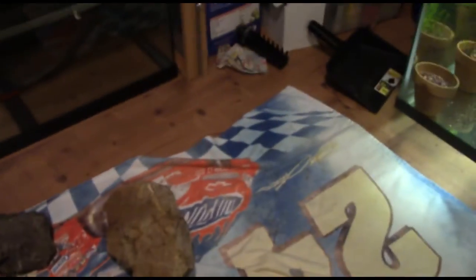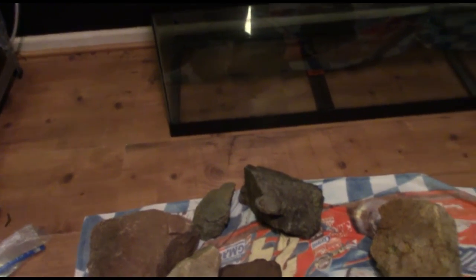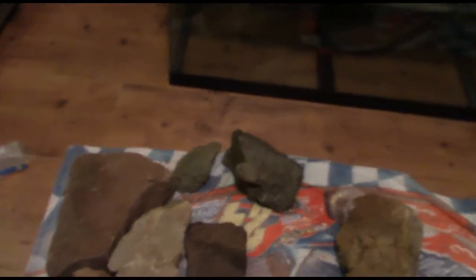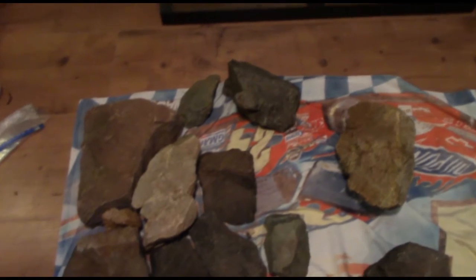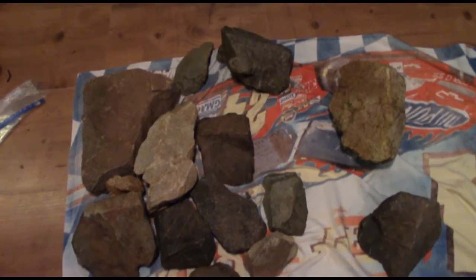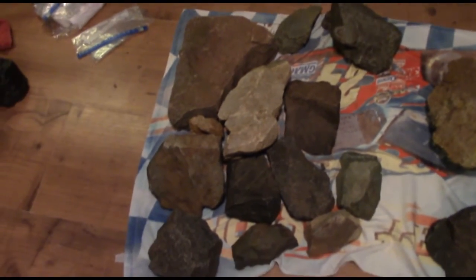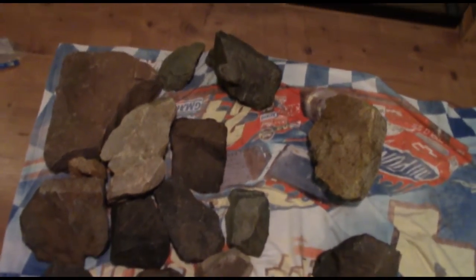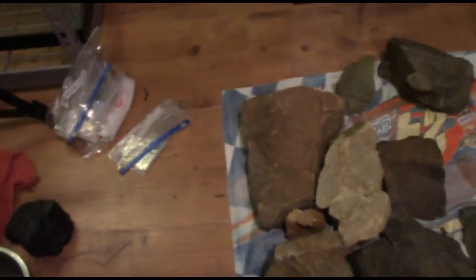They were all laid out here on this towel, but I took them all off for the video. I don't want to reveal too much of what I'll be putting into the tank, because this tank is going to have quite a bit done to it. It's going to be a very cheap and simple, low-tech sort of tank, but you know, there's still going to be quite a bit of stuff that's going to be added to the tank. So I guess that's really it for this video. I don't know what else I would show you.